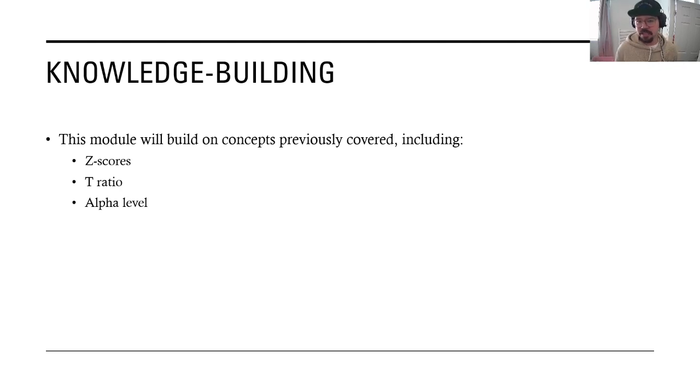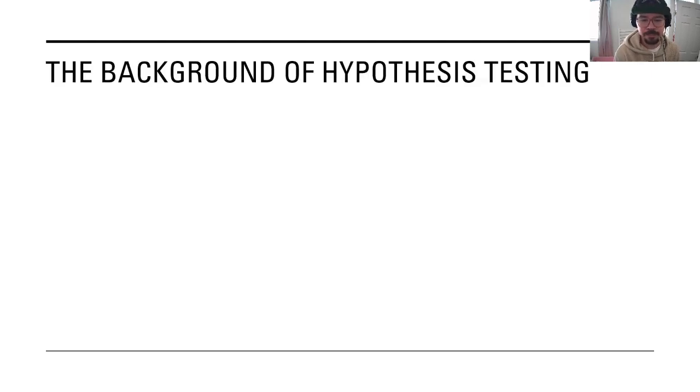But for hypothesis testing, we're going to lean back on our idea of z-scores. I know we didn't spend a whole lot of time touching on the t-ratio and even alpha level in the previous module. However, we're going to learn a little bit more about the relevance of the t-ratio to talking about hypothesis testing, and a little bit more about the t-test later, and then how the alpha level is a necessary component of navigating hypothesis testing.